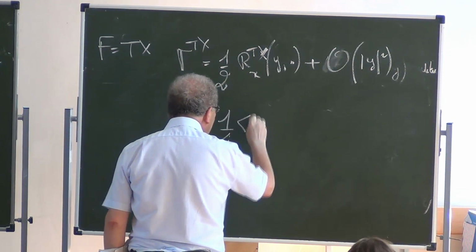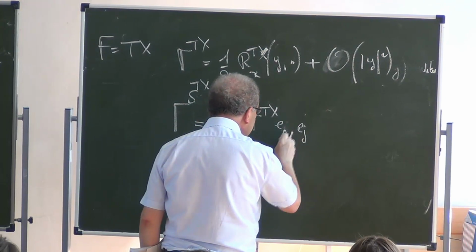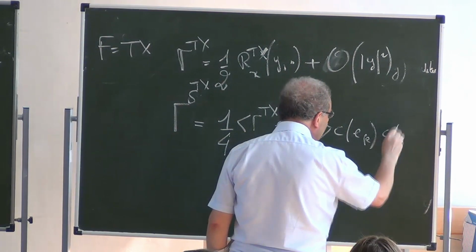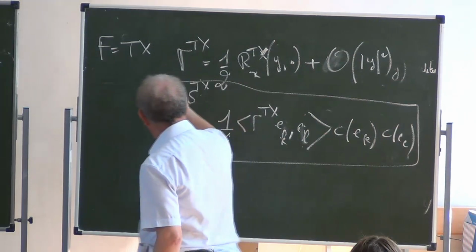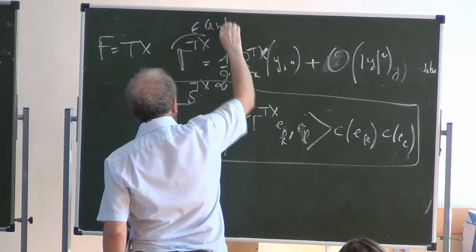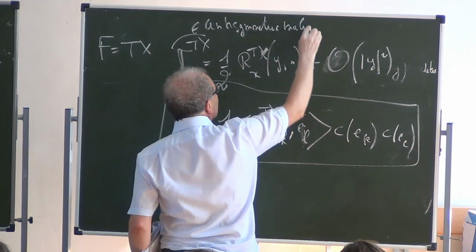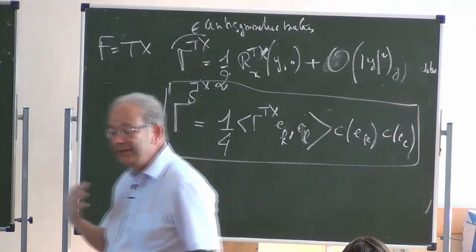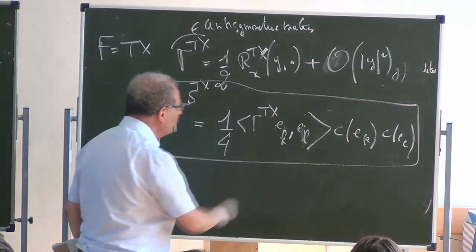to gamma TX of EI of, let's say, EK-EL times C of EK C of EL. Okay, here gamma TX takes values in antisymmetric matrices, right? Because the connection on TX preserves the metric, so the connection form has to take values in antisymmetric matrices. Okay, so I'm saying that there is this formula.